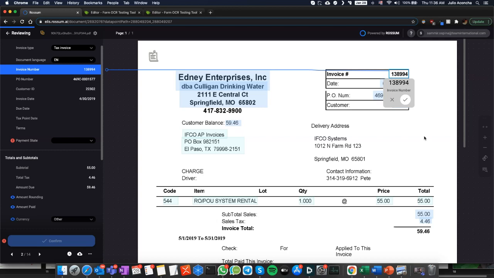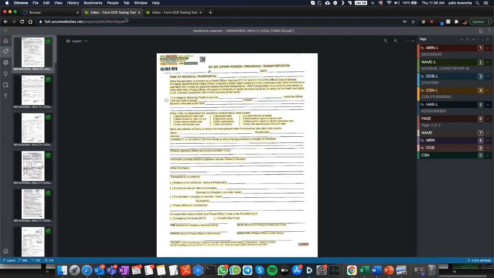In addition to this invoice solution, as mentioned before, we have created other solutions. Let me show you over here. These are some sample documents that we have created for a healthcare case. The purpose of this scenario was to be able to identify or classify different documents. How are we able to do that?